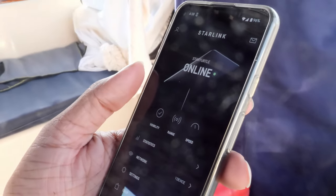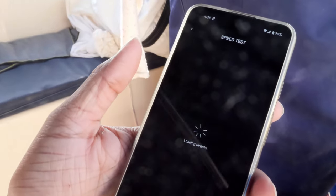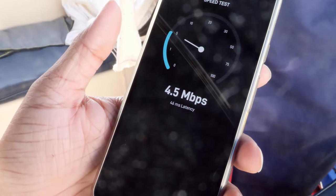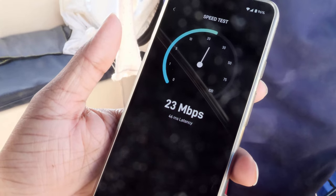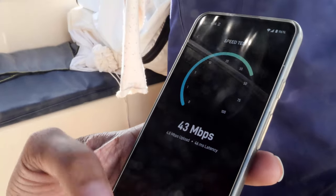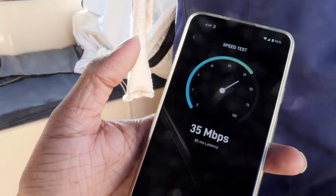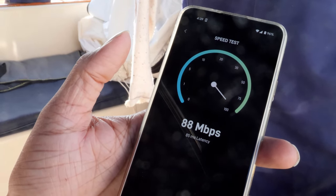So Star Turtle is online, which is our Wi-Fi network for the Starlink. Let's see the speed test. Oh no, it's zero! Oh, oh, oh! Go, go, go! You can do it! Come on, Starlink! I mean, 43 is okay, but I think... Let's try that again. I was actually getting better numbers just before this. Oh, there we go! That's more like it.